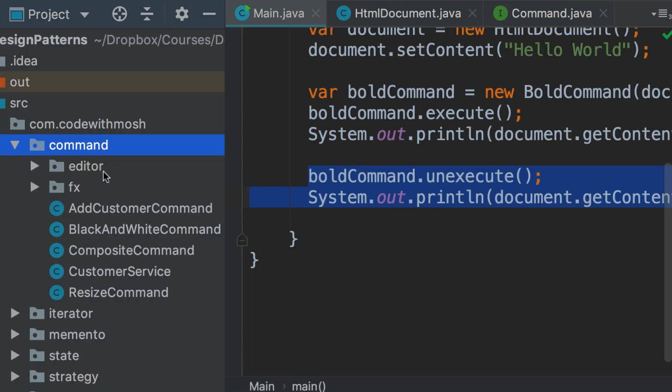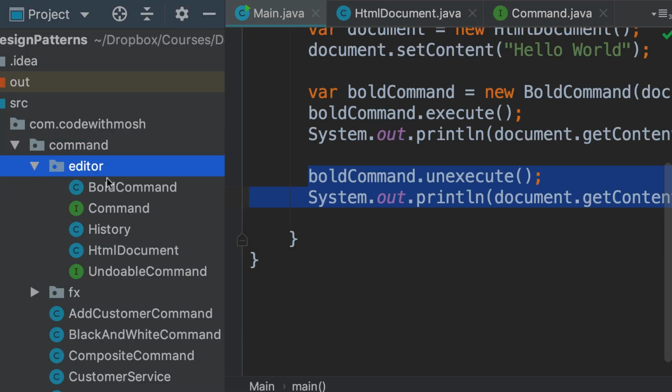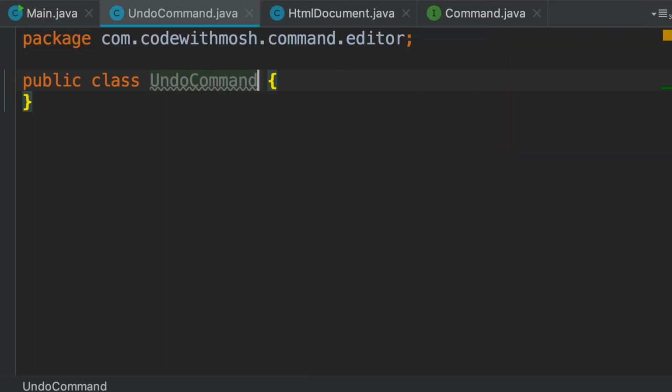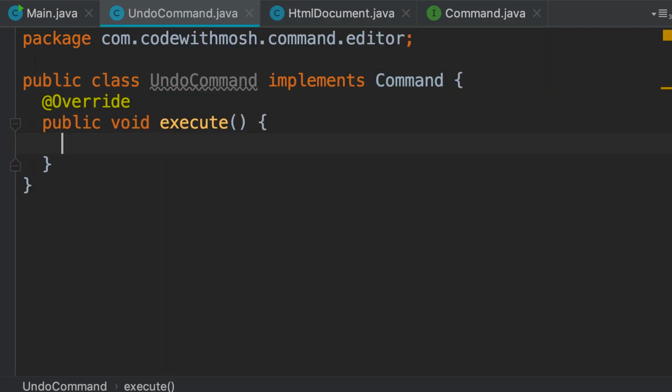So in this package, let's add a new class, undo command. This is going to implement the command interface. We can only execute it. It doesn't make sense to unexecute an undo command. So implement methods. Now here we should take the last command that was applied and unexecute it.